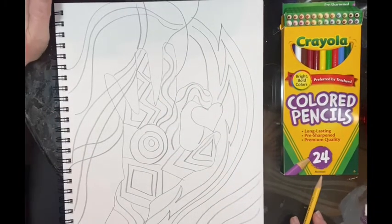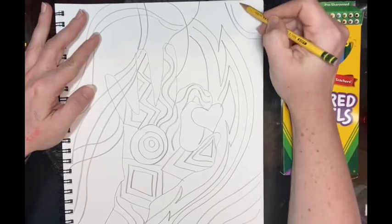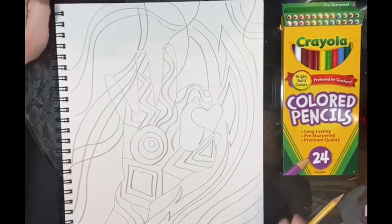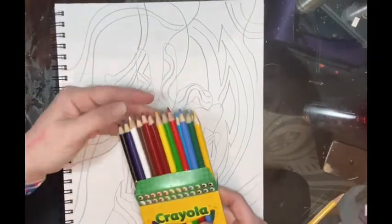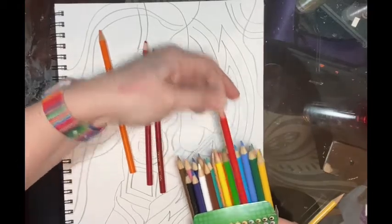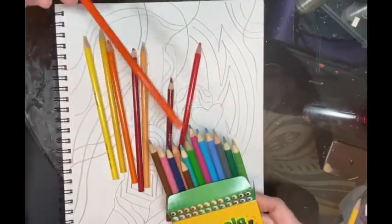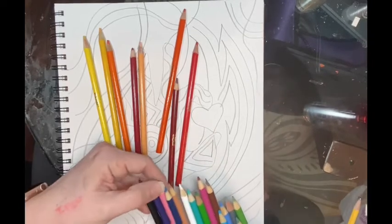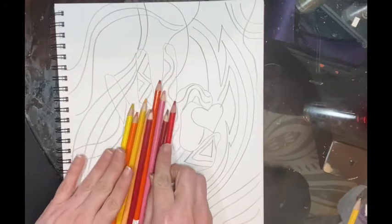Now the way we're gonna be able to see the hand opposite from the background is because we are going to use color — finally, color is coming into play. We're going to have the hand be warm colors and the background be cool colors, only. So hopefully you have at least 24 colored pencils. I'm gonna pull out the warm colors, which are reds, oranges, and yellows. You can even use this orange — this will make it more fun. There's a debate on pink; I'm gonna use this pink. And I'm gonna use this more purpley-pink for the cool colors later. So I'm gonna use these colors and color the hand.